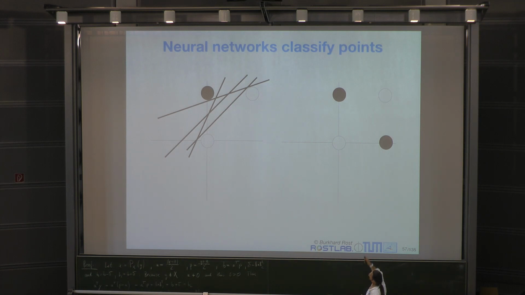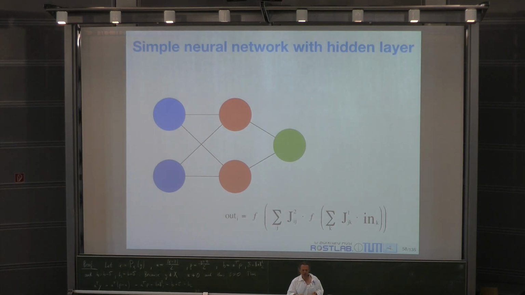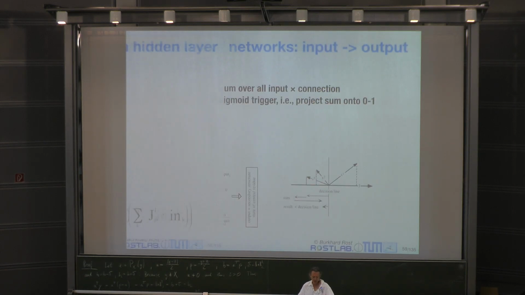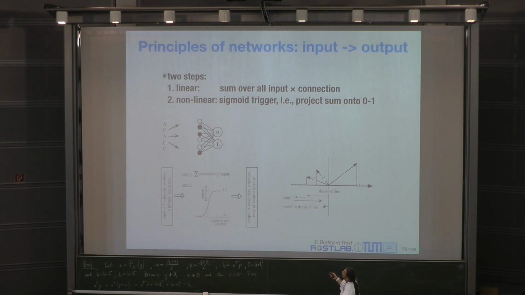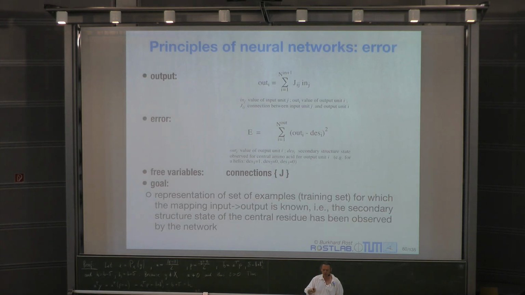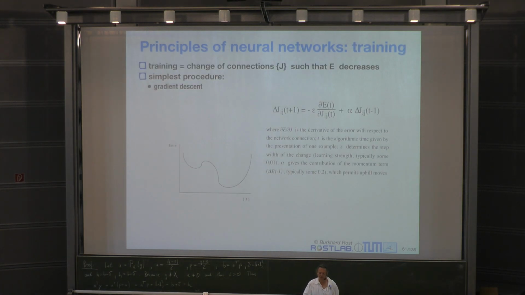This problem here, we cannot separate with a single straight line. We could separate it with a non-straight line, or we could separate it with 2 straight lines. And in the language of the neural network, the introduction of a second line is essentially the introduction of a hidden layer. The math between the layers, between the units, is essentially the same. Again, you would do this error function, you do the decision function, you do the nonlinear decision, you have an output, you have an error, and you go down in the error function. This is the downhill movement that I talked about. You go by a step width of epsilon, according to the error that you make.